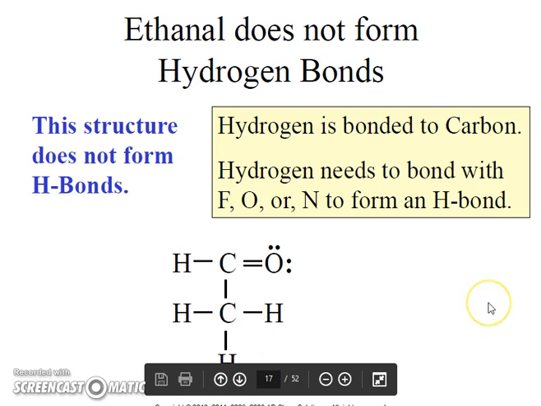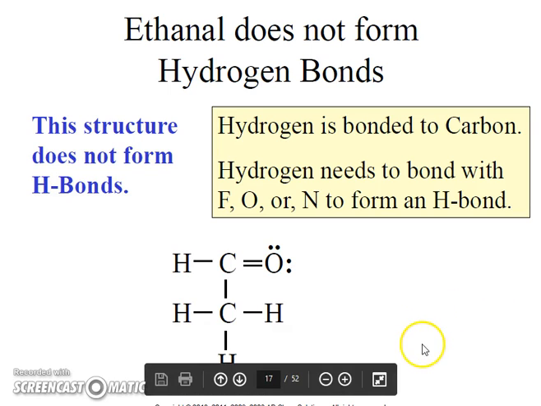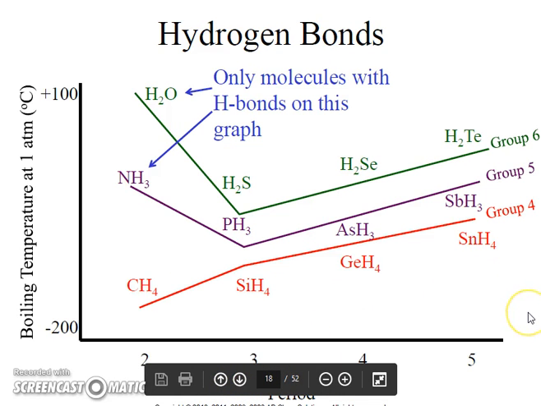Alright, so a molecule that does not hydrogen bond. Just because the formula says there is hydrogen and either oxygen, nitrogen, or fluorine does not mean it's automatically going to form hydrogen bonds, because the hydrogen must be attached to one of those 3 elements. And in this particular molecule, the hydrogen's not attached to the oxygen, it's attached to the carbon. So it does not form hydrogen bonds. Questions on that one? No? Okay, next slide.